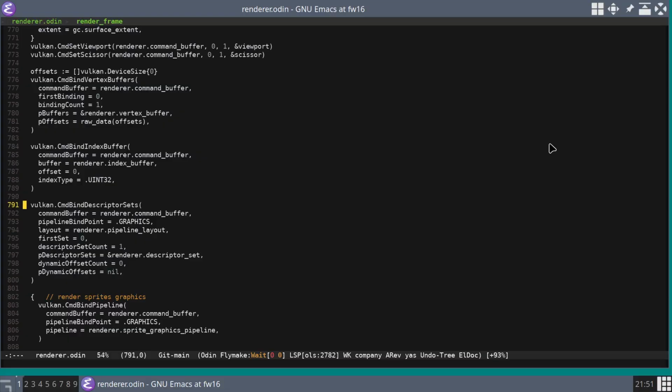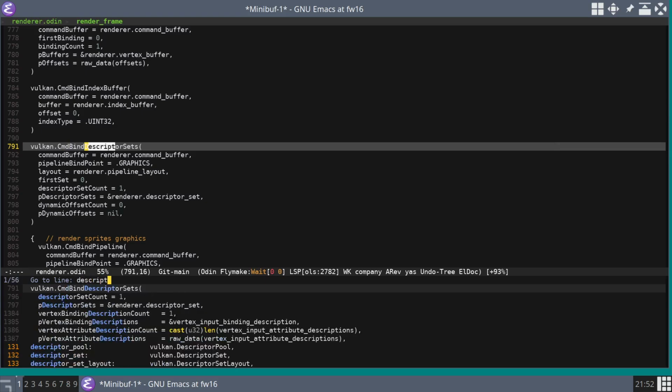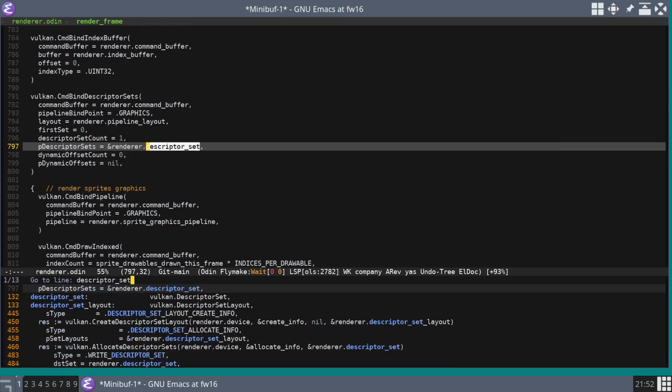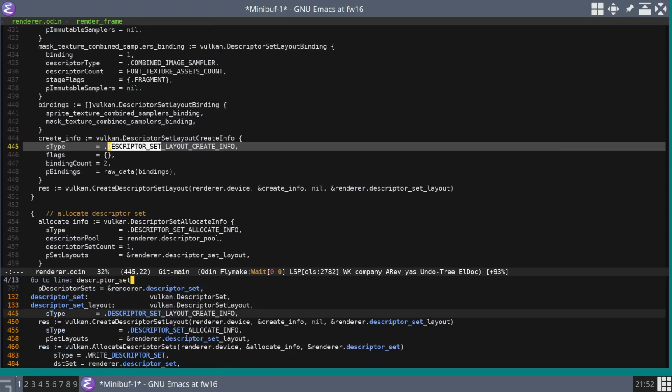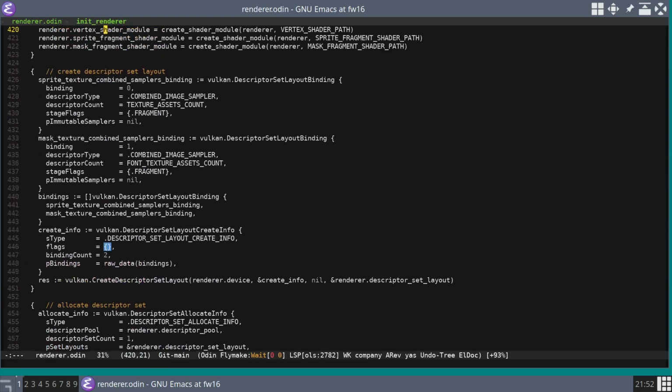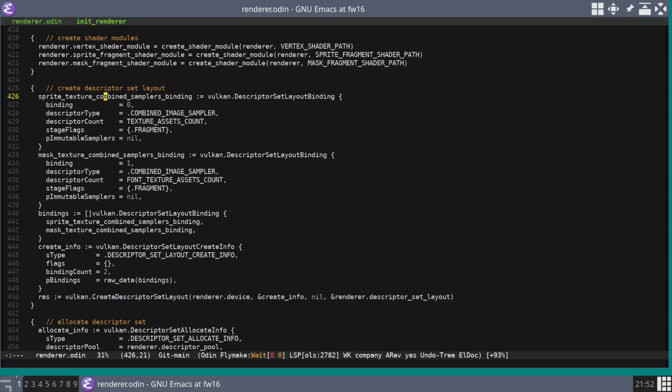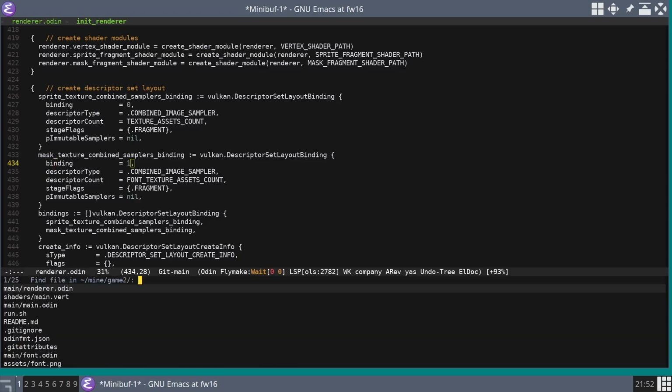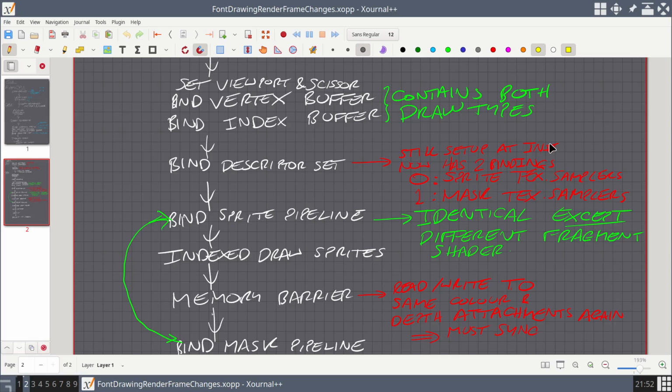I don't know if that's interesting to go back and find potentially. So if I go find, can I find where the descriptor set is getting made? Descriptor set layout, great info maybe. So you see there, the single descriptor set has 2 descriptors bound in it, and one of them is our sprite texture combined sampler, and one is our mask texture combined sampler. And these bindings equal 1 and 0 are what we'll see in our fragment shaders. I guess I'll show you in a minute.